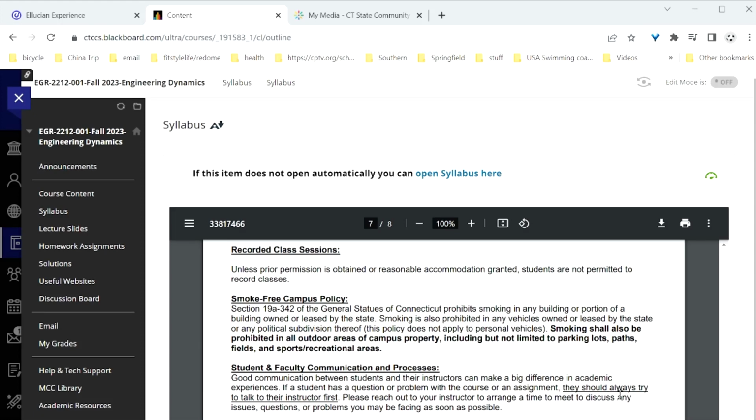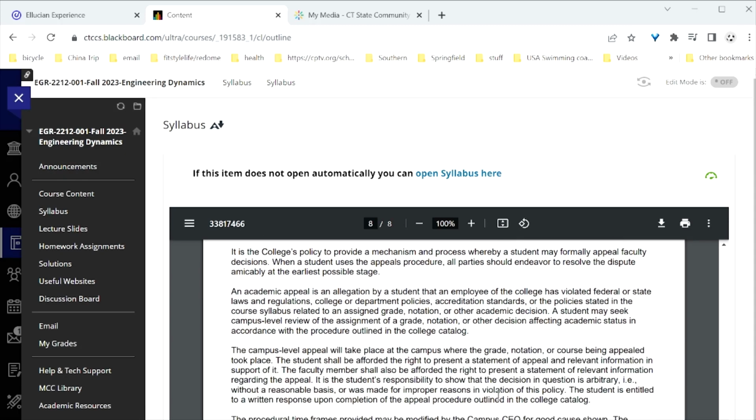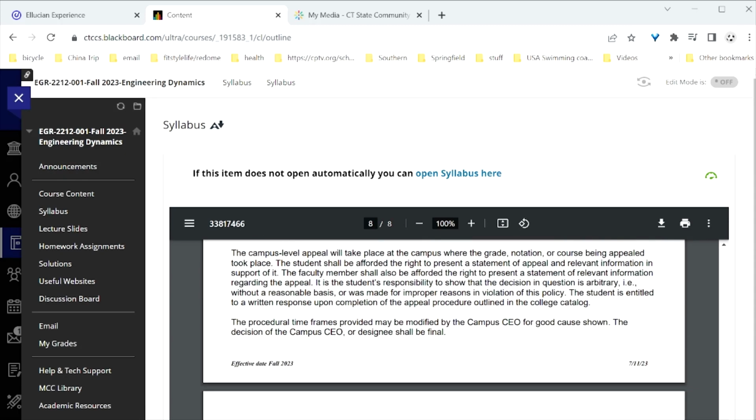Any issues, you talk to your instructor first. So you would talk to me first before you take it further. Of course, unless it's about me or something and you don't want to talk to me about it, then you can always communicate with the department chair if you need to. But hopefully you'll feel that you could contact me directly, and we can resolve whatever issue you have. Usually we can do that. I would say it's very rare that we can't work something out.